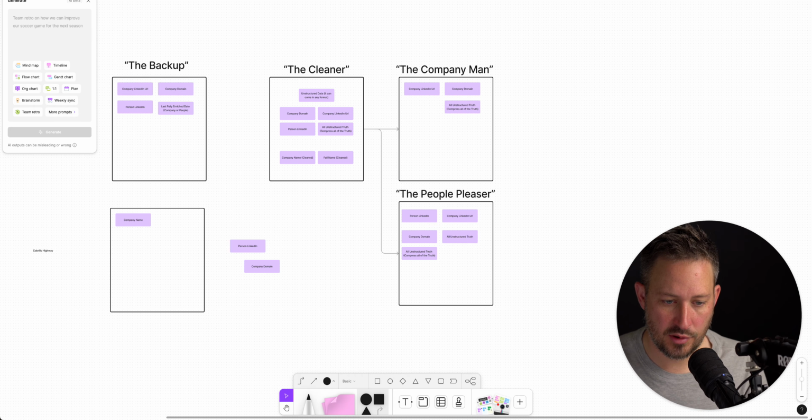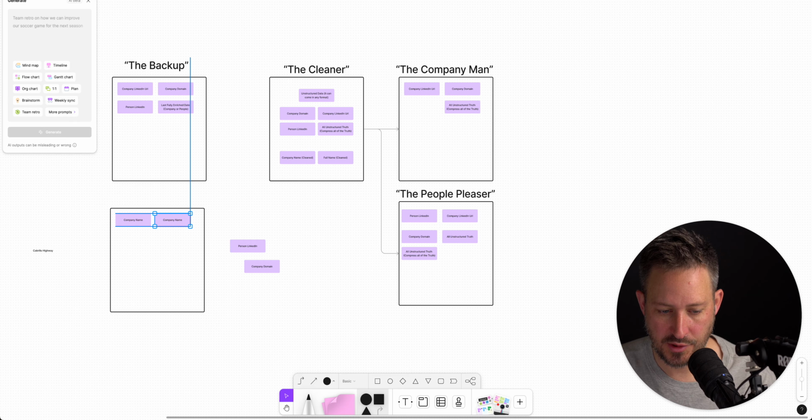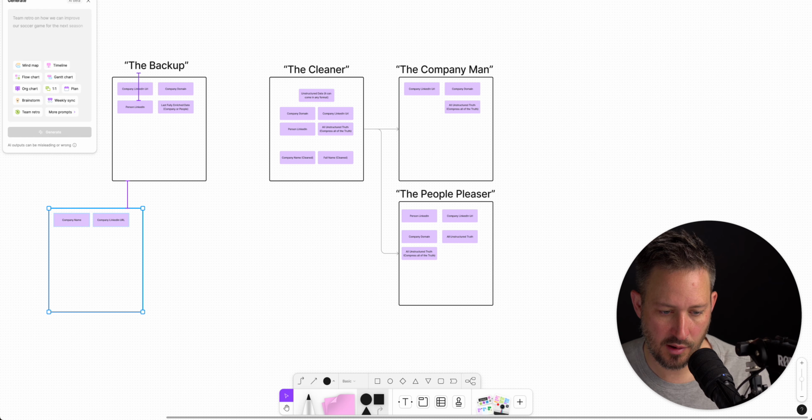That way I have a good understanding of the decay of this information, and I can trigger a workflow if it's been too long. So we want to enrich company name, company LinkedIn URL. And let's talk about this separately as really a company enrichment and a people enrichment.